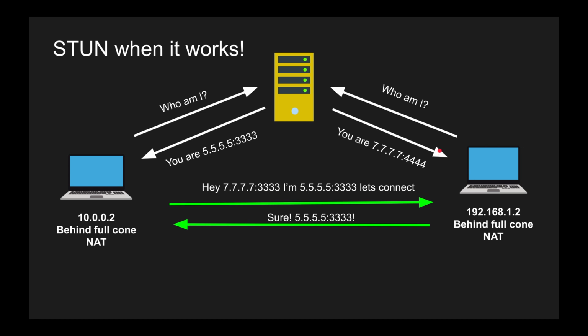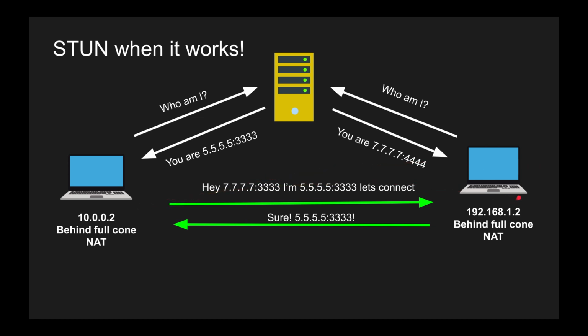But let's say I am behind an address restricted NAT, what are we going to do? Obviously, the moment you send that request, it's going to fail, because it's like, who are you? I don't know you. So what you need to do is at least establish a communication prior with this server. You send a packet and you establish presence, so that this address is saved here.